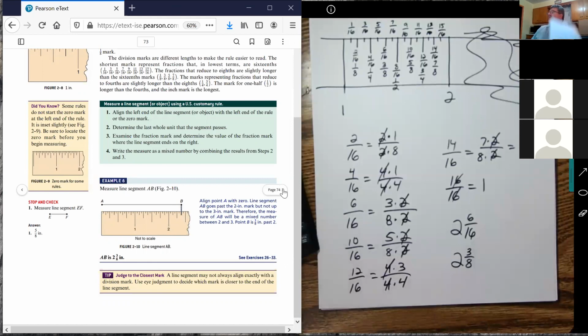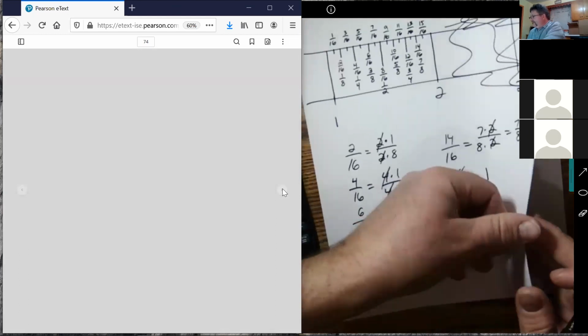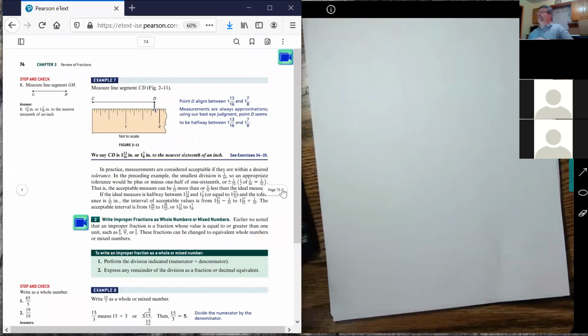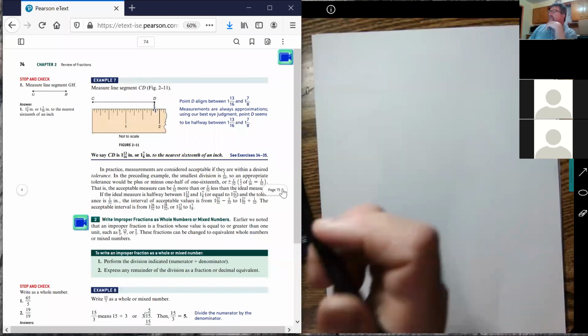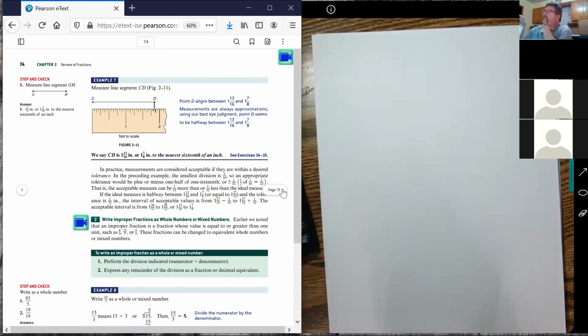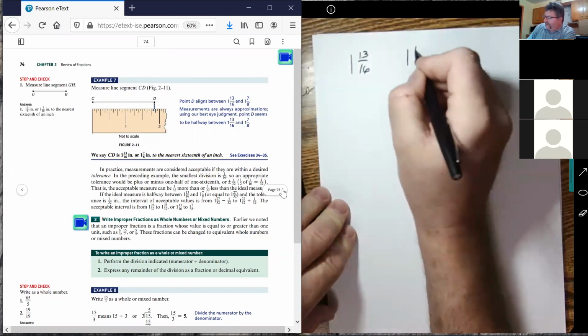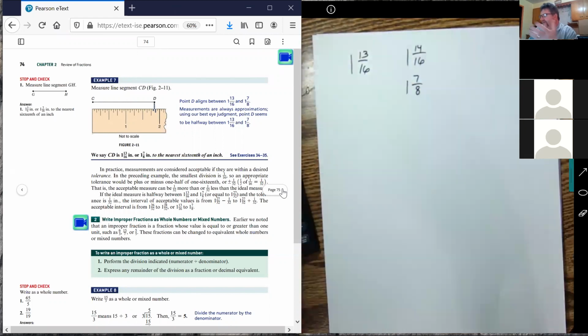Well, let's do the one on the next page. And now sometimes you're going to be in between increments and you've got to just give it the old eyeball judgment. Now this next one, if you see the line segment CV there, well, it's past the 1, obviously. It's not quite to the 2. So if you start counting hash marks there, 1, 2, 3, 4, 5, 6, 7, 8, 9, 10, 11, 12, 13. It's between 13 and 14. So it's between 1 and 13/16, and then we would say 1 and 14/16, which is really 1 and 7/8. So it's somewhere in between those two.